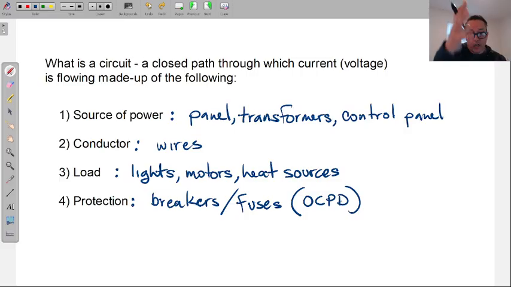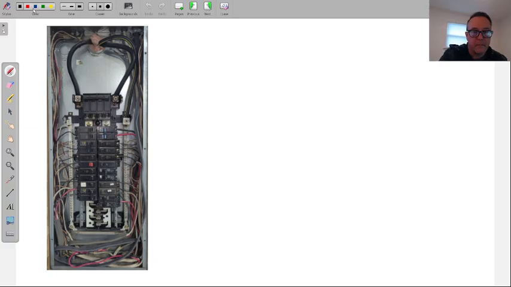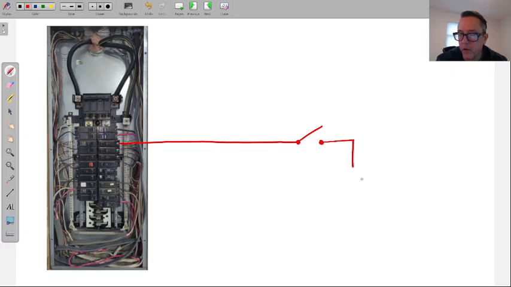All right, and so a circuit, getting now into the final of this, is a completion through all of this. The complete circuit, and now I'll use this panel. We'll talk more about this panel for a second, but I'll just use it for my design here very quickly. I will leave a breaker, a power source with protection. To make it easy, I'll just put a switch here. This switch will go to a load of some kind.